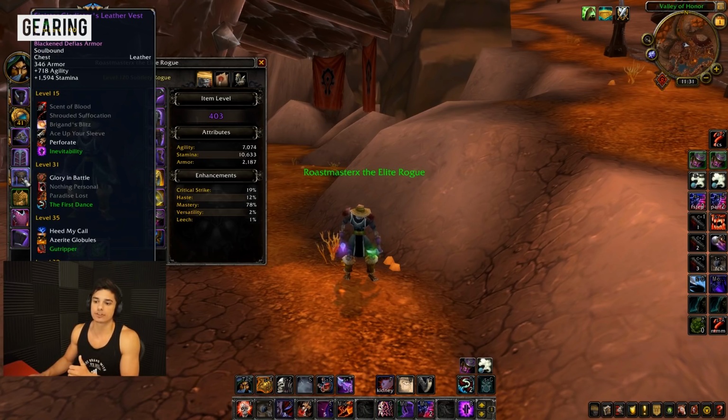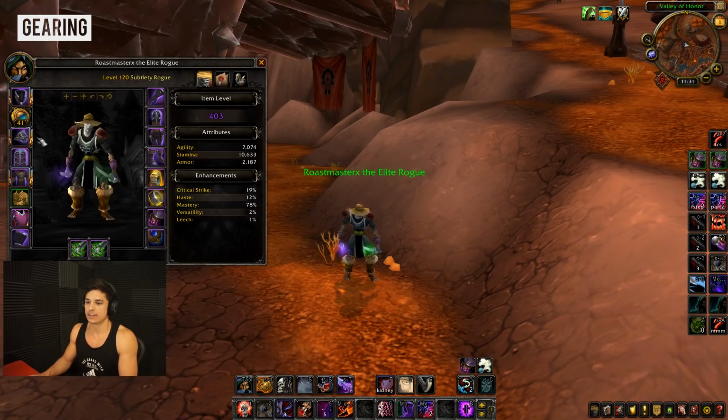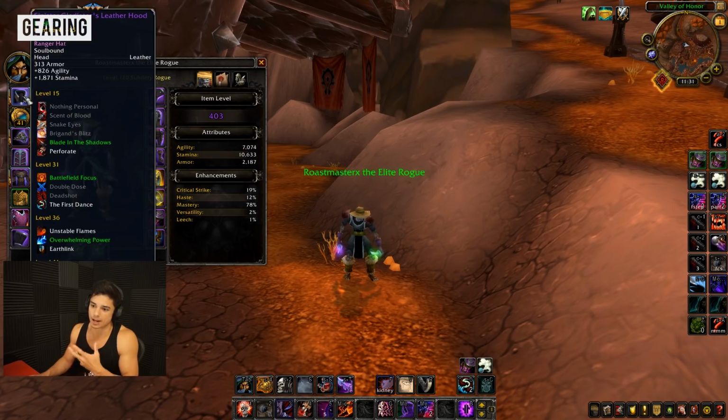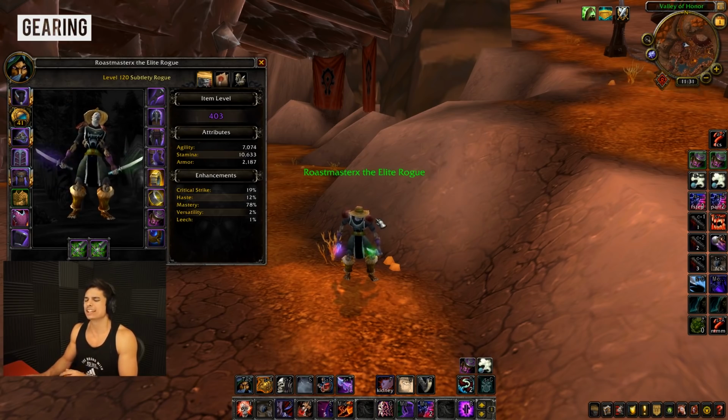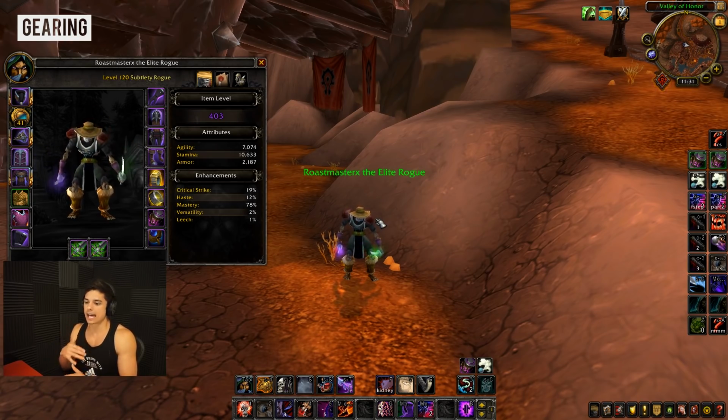You at least want one First Dance because it does give you those extra combo points. So you definitely want one First Dance. And then from there, Knight's Vengeance is probably your second best. And then from there, Battlefield Focus probably your third best. Once again, it's not super needed, right? All the traits as sub-rogue are pretty bad, so really go for that item level more than anything.